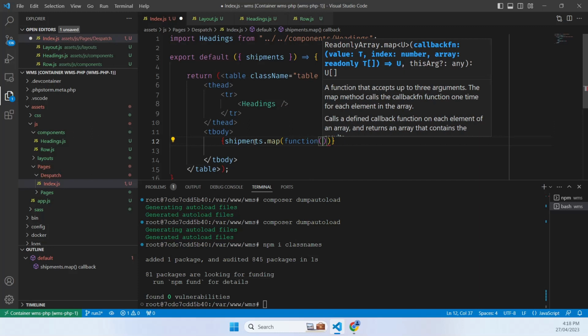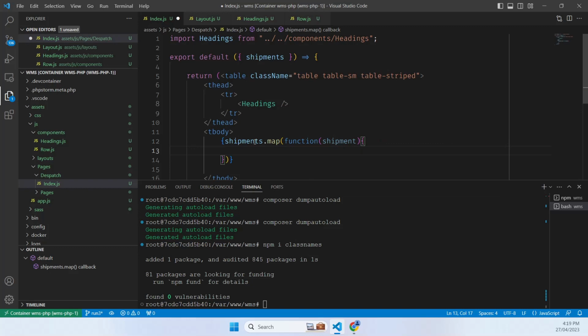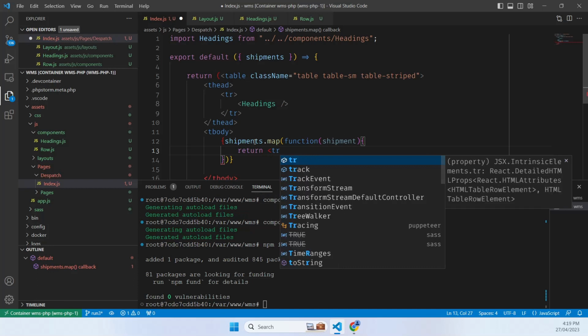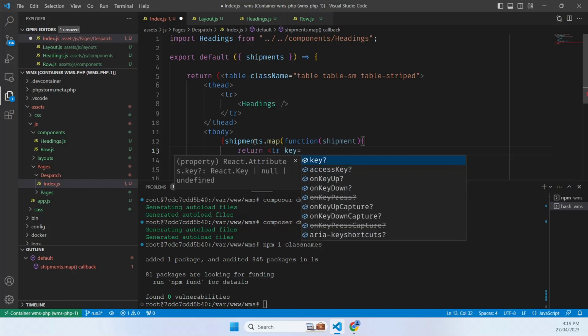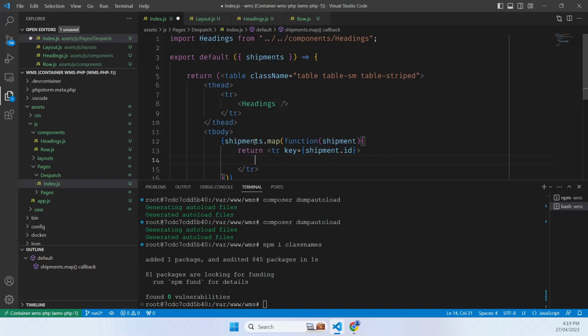create a function, I'm going to call that shipment, and then we're going to return a table row keyed to the shipment ID, and pull in the row and pass the shipment to it.